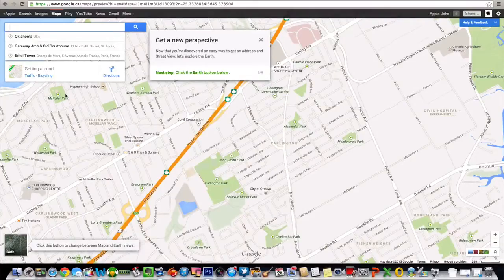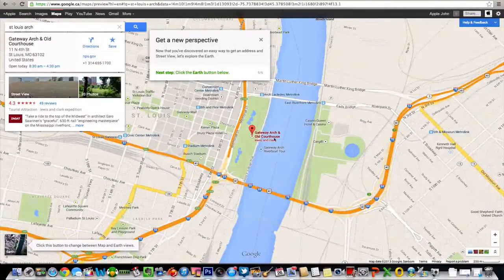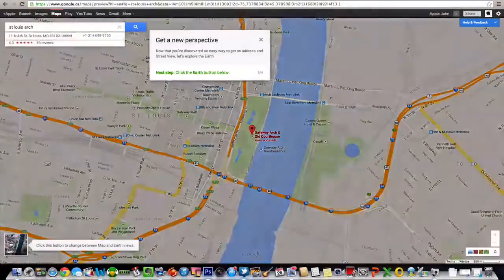One of the brand new exclusive features to Google Maps is the ability to view buildings and downtown areas in 3D renders. It's only available in select cities as of now, but there are a number of places, such as historic locations, that can utilize this functionality. One of those places is the St. Louis Arch, so let's search that up — and right away we get the St. Louis Arch on the map.